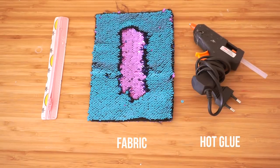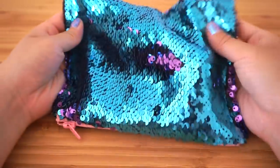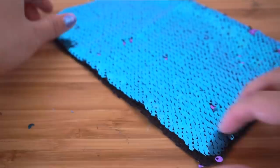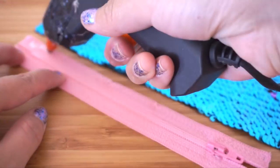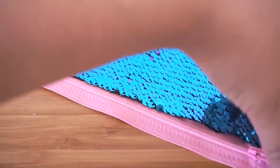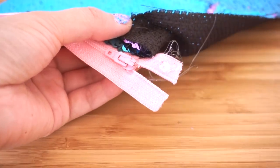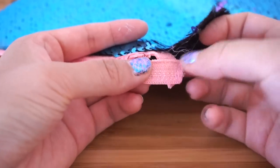To make this you'll need a zip, some fabric, and hot glue. I'm using this awesome two-tone sequin fabric but of course you can use whatever you have at hand — this method even works with microfiber cleaning cloth or towels. First trim the fabric so all the edges are nice and straight, fold it in half and make sure it's just about as wide as the zip. Now hot glue one edge along the zip making sure you work in small sections so the glue doesn't dry. Once you reach the end, add a blob of hot glue to one side and fold the two parts of the zip diagonally across each other.